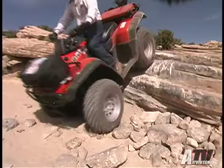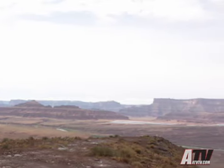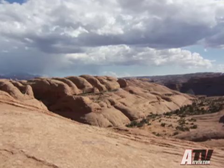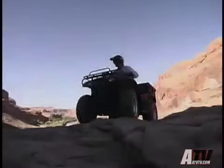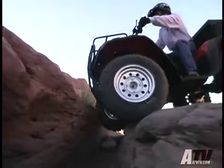This is one of those trails best tackled with a small group of experienced friends with winch-equipped ATVs. And across the Colorado River from these two trails are a couple of other very difficult yet incredibly scenic trails. The first is the Poison Spider Mesa Trail. The great thing about this trail is that it starts out rough, but not impossible, and continues to get more difficult the further you go.